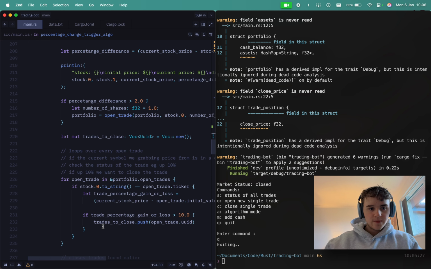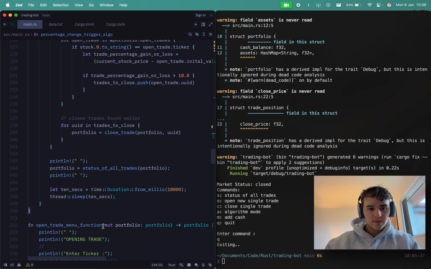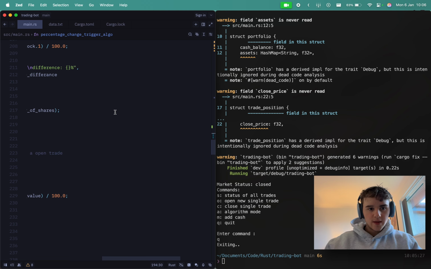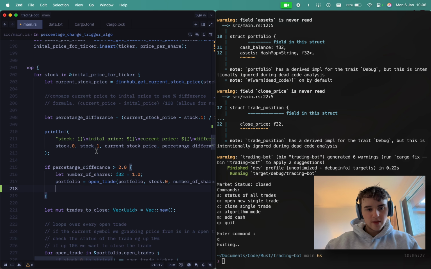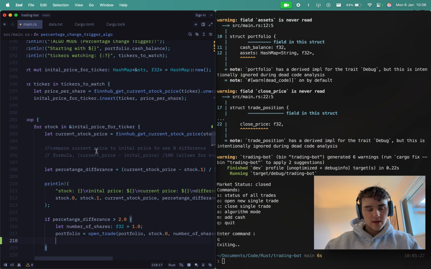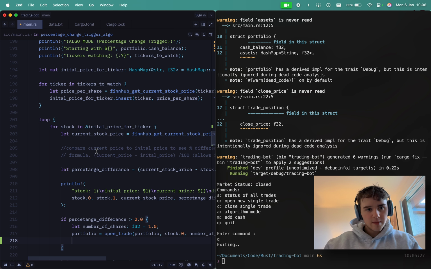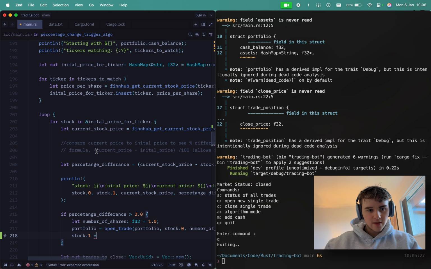So what we need to do is, when we open a trade, if the trade is successful, we need to say, actually we cannot, I think we might be able to actually. Can we just say stock 1, which is an F32, is going to be equal to current stock price?